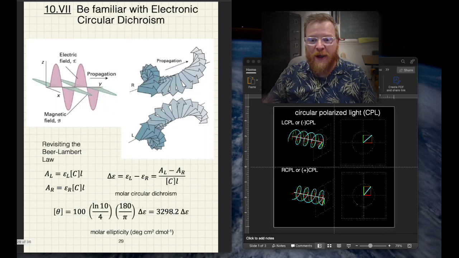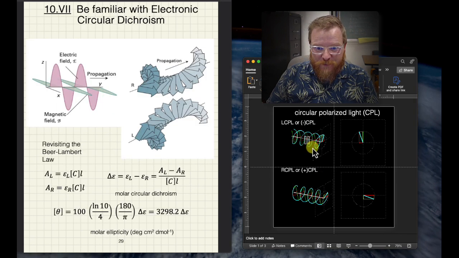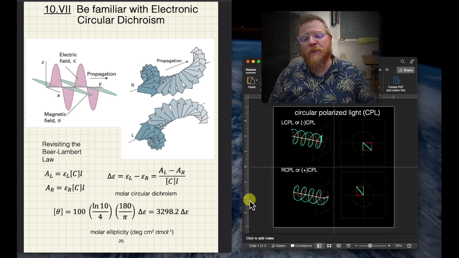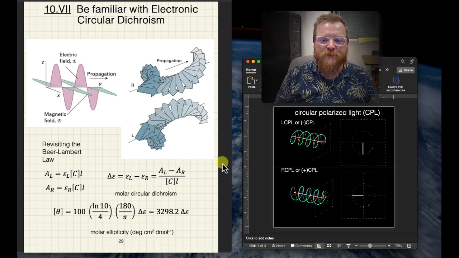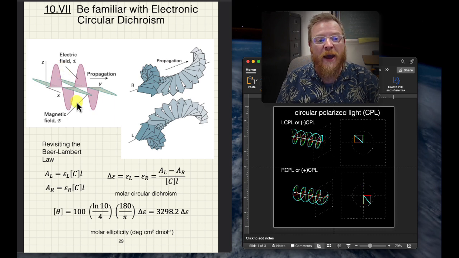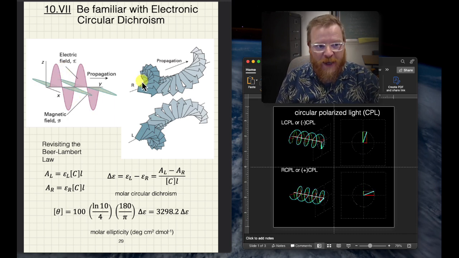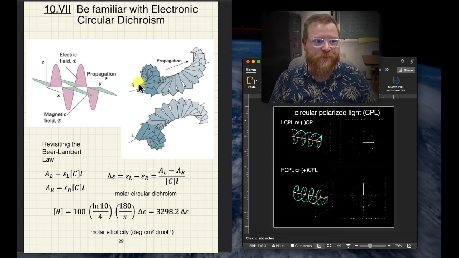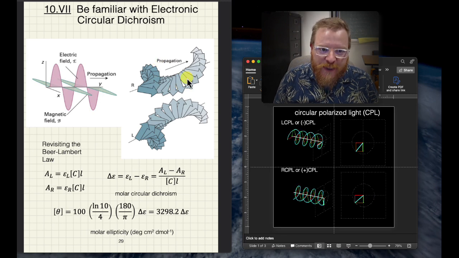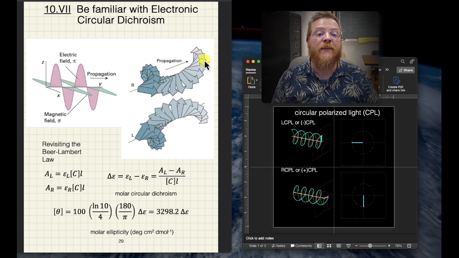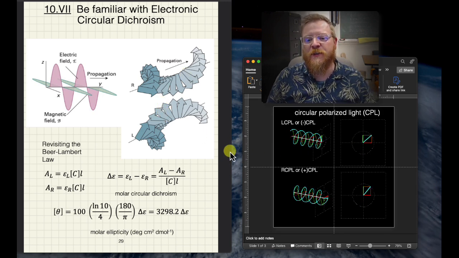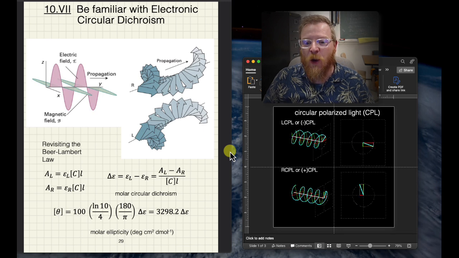Okay, so you might have noticed I've got these lovely simulations going on right here next to me, and they're kind of slow running, so let's let them catch up and play. So if you recall, light is an oscillating electromagnetic field that propagates in a certain direction. When that electric field oscillates about its propagation length, then it has become circularly polarized. So let's take a look at some of these pictures so we can see what that is showing.